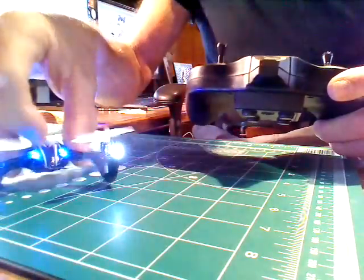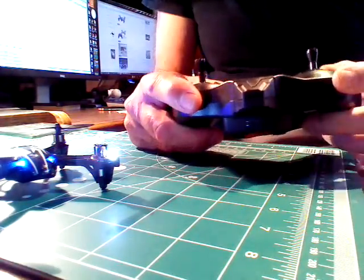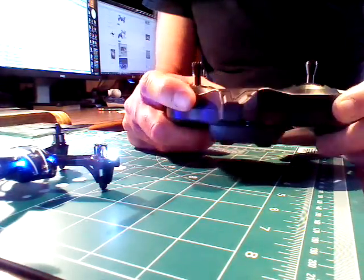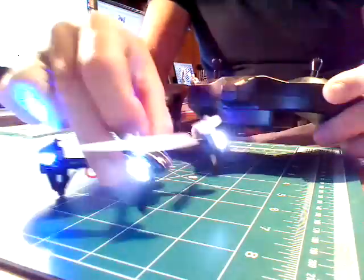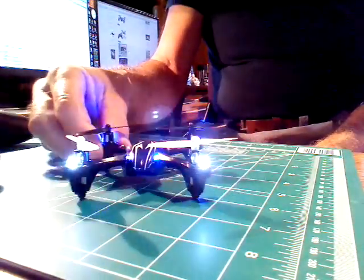Now, all that being said, I do highly recommend these things. I have a lot of fun flying this. It's totally different. The only problem is I've got 3 Hoopson transmitters and I've only got 1 transmitter for this thing. It's too bad they're not compatible. But all in all, this is a great little flyer, and for 39 bucks, it's pretty hard to go wrong there. Alright, so just enlightening you on this little guy.